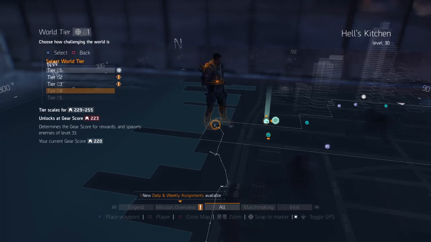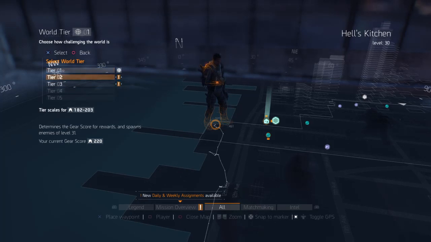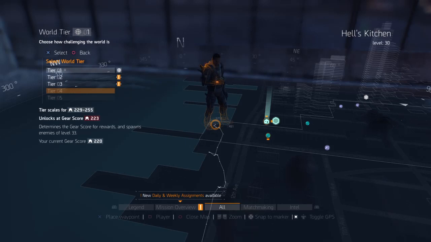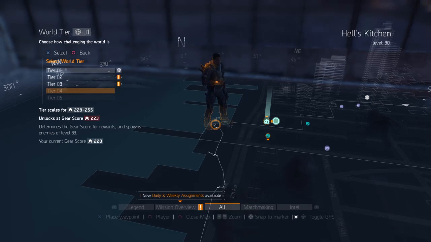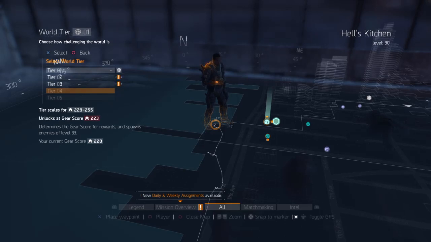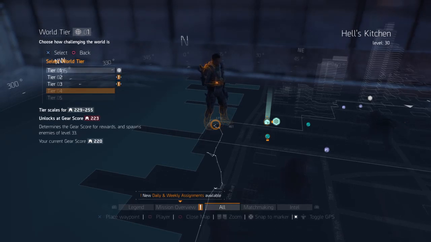Rather, if you wanted it to be on tier 4 or tier 5 or from tiers 1, 2 or 3, depending on what difficulty you wanted it to be, but you're going to have to be at level 32 and above for you to get to that level. Because if you change up your world tier, that means you'll get newer and powerful sophisticated equipment, from mods to guns. Well, I think guns mainly. But I know you're probably going to get higher gear score guns for every enemy you kill.